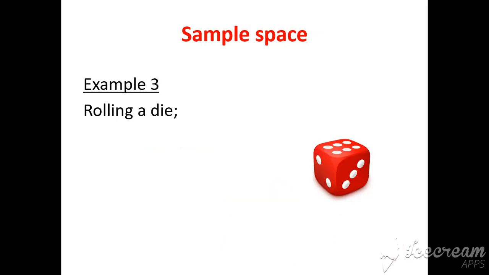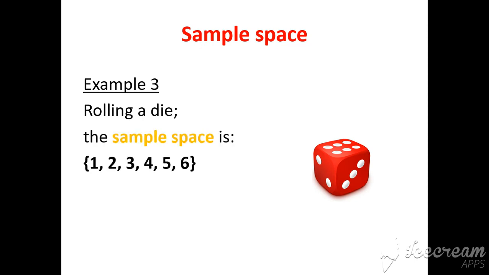Right, what about rolling a die? What's the sample space for rolling a die? Now, when we talk about a die, we're talking about a standard die that's got 6 sides, numbered from 1 to 6, and each side is equal in terms of the die symmetrical, so there's no bias involved. So when we roll a die, there are 6 possible outcomes. So the sample space is any number from 1 to 6. The outcomes could be 1, 2, 3, 4, 5, or 6.